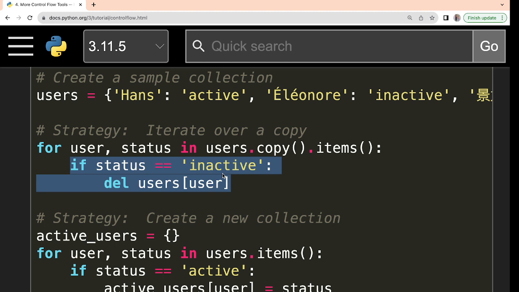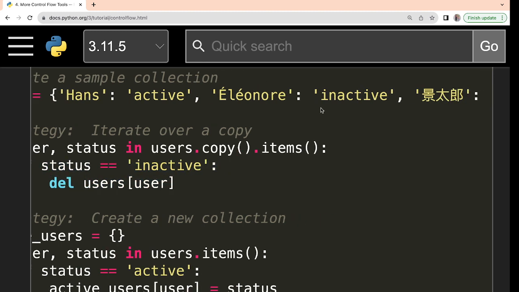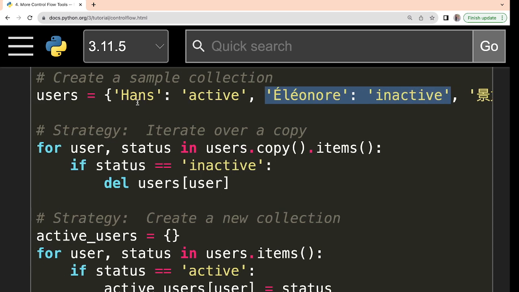So if status is equal to inactive, that means anywhere inactive is there, like this one, it is deleting that, right? It is deleting this completely. So that means the collection itself is getting modified. But what is your requirement? Your requirement is this only, that one by one you will iterate over everything. So if you try to iterate, then this has been deleted, the collection has been modified.